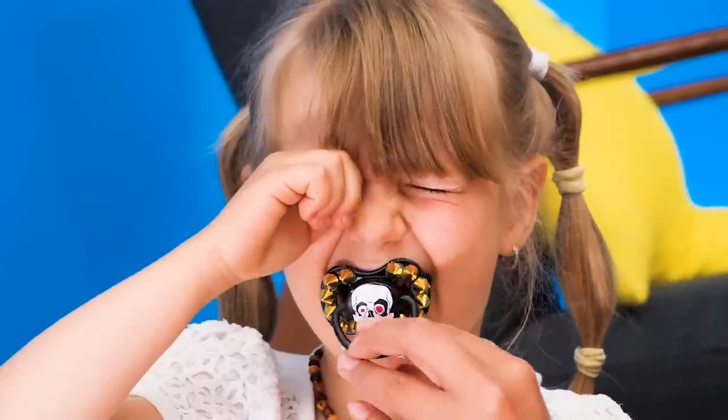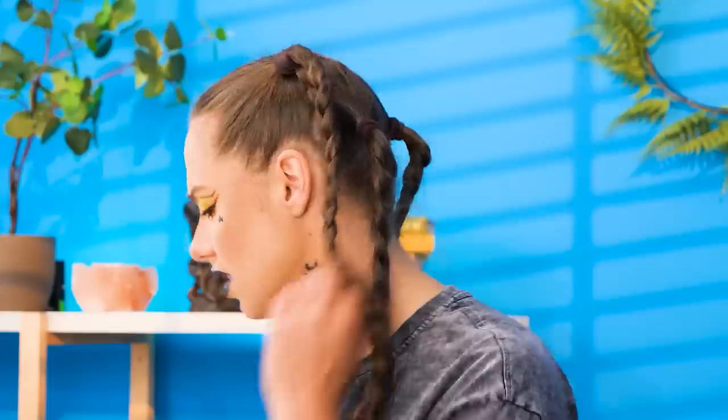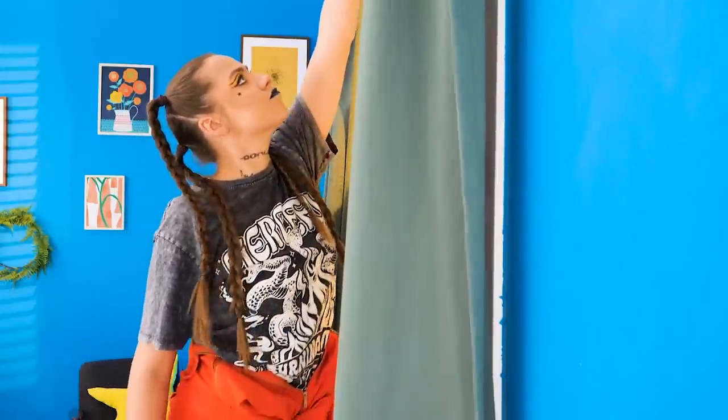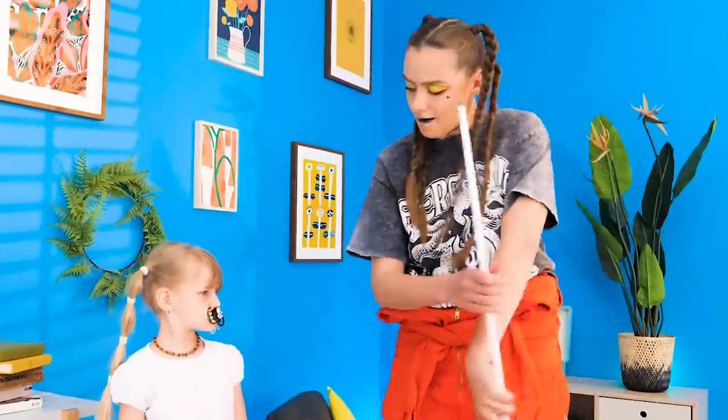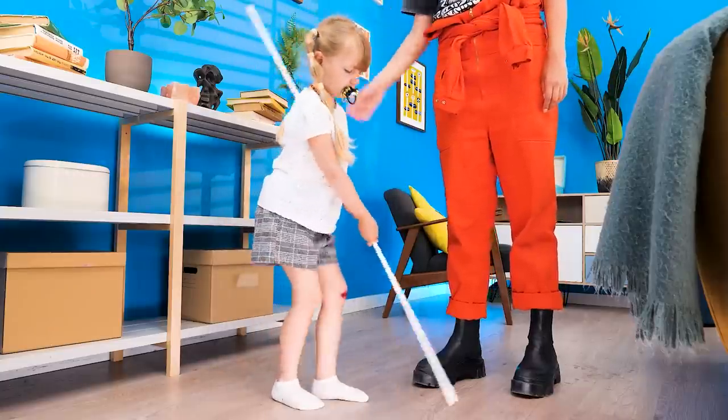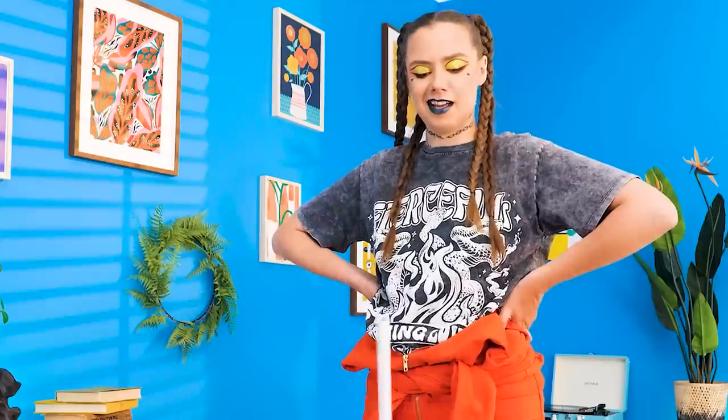Use this. It worked. I know. Let's get rid of the curtains. Yeah. Hey, look. Use this as a crutch. See? Now you try it. I'm so clever.